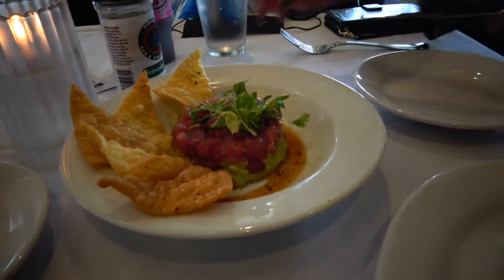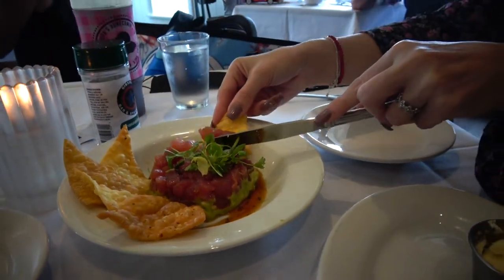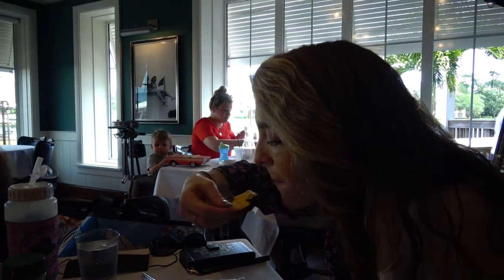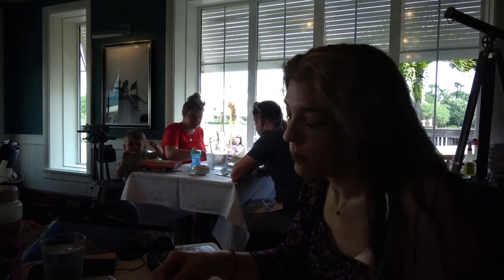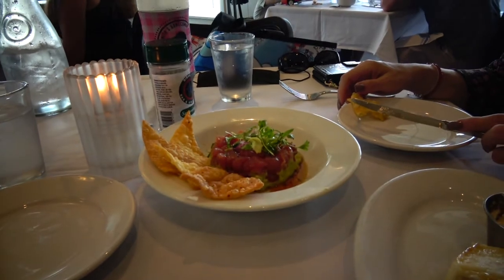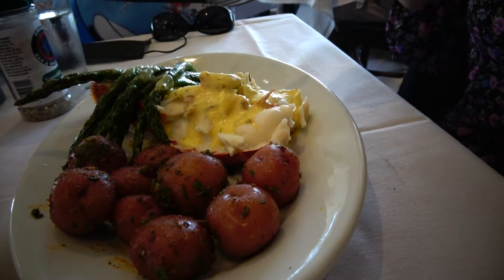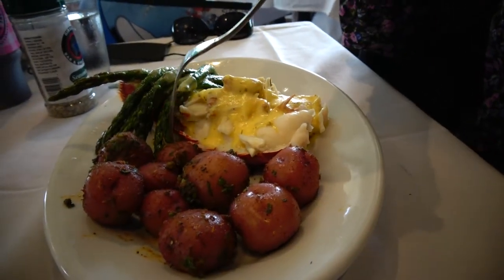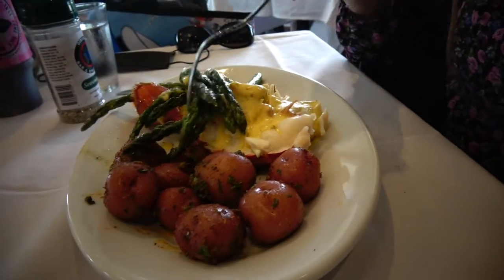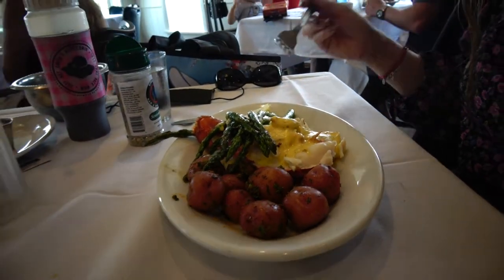Yeah. This is the tuna, and it is amazing. And Jenna's going in to grab some already. Yeah. That's really good. Good, Katie? Yay. Can't wait. Looks delicious. Yeah, it's the lobster tail Oscar. Really good. It's actually in the tail right there. It has crab on top, potatoes, and a Bearnaise.